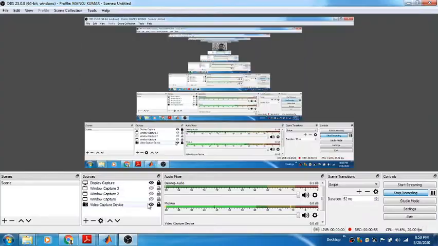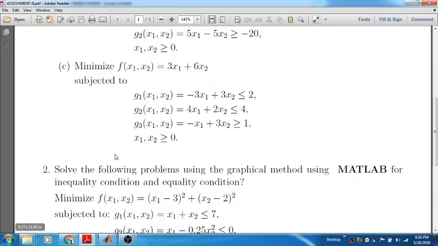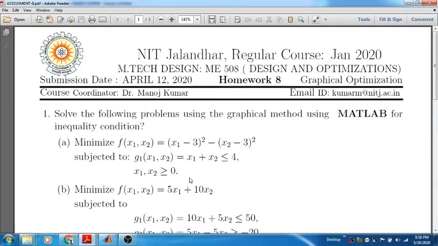Yesterday we saw a simple problem. Today we will see some more problems so that you can understand in a better way how to handle different kinds of problems with this software. Yesterday we did only linear constraints, if you remember, and now we have non-linear constraints. We already discussed this problem.